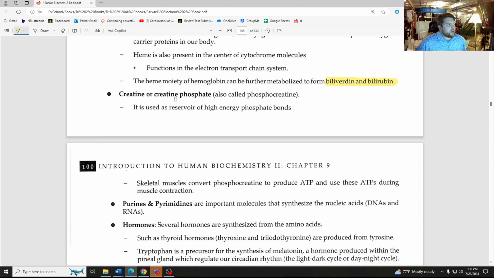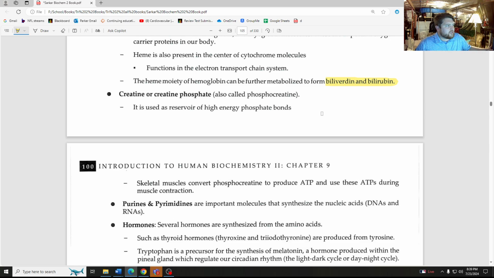Creatine or creatine phosphate. I've also heard it called creatinine. Most of them you're going to see as creatine. There's another chemical called creatinine, which is something slightly different, but kind of related, and we'll see. I'm not sure if it's in this chapter that we talk about that, or if it's going to be in future courses when we talk more about kidneys, like in Phys 2.